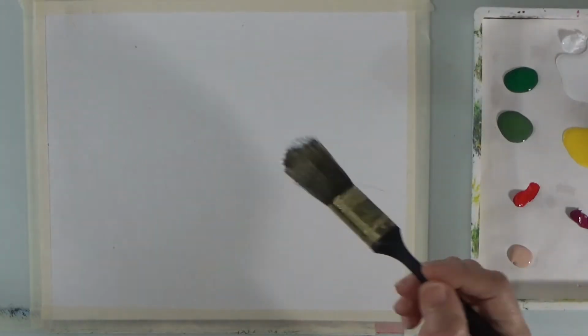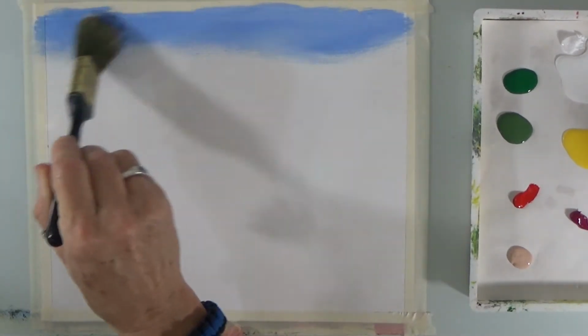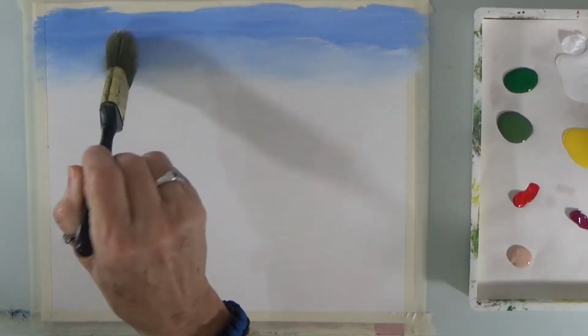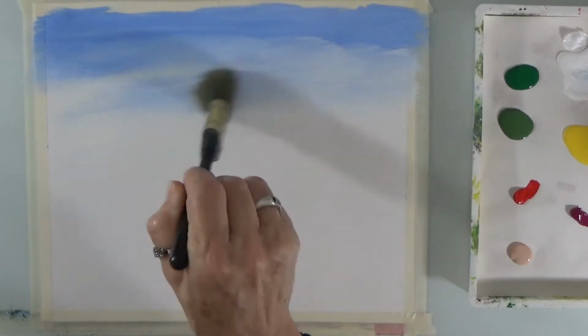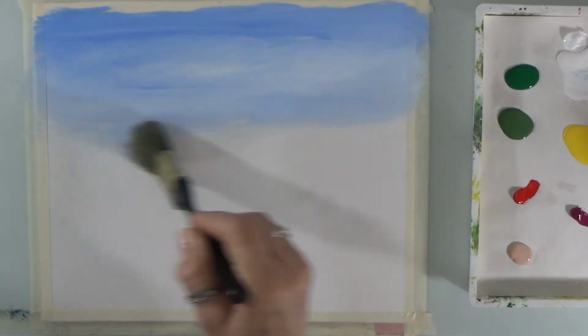Today we're gonna do a garden. So let's start with some blue mixed in into the white to do the sky. We're sweeping, picking up some more white, sweep, pick up more white, and because the brush has blue in it, we don't need to pick up any blue.